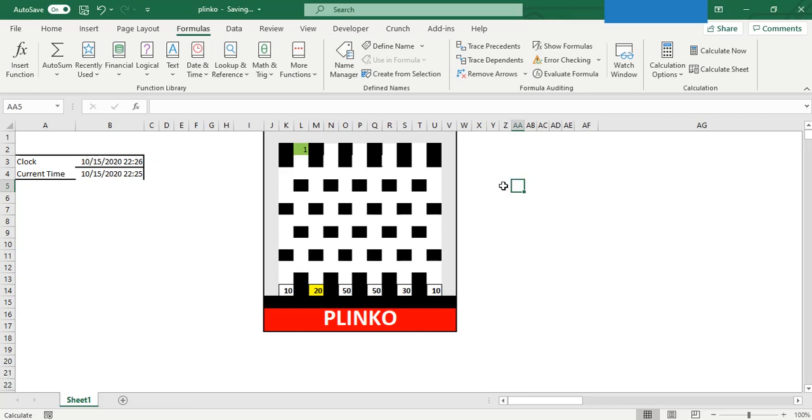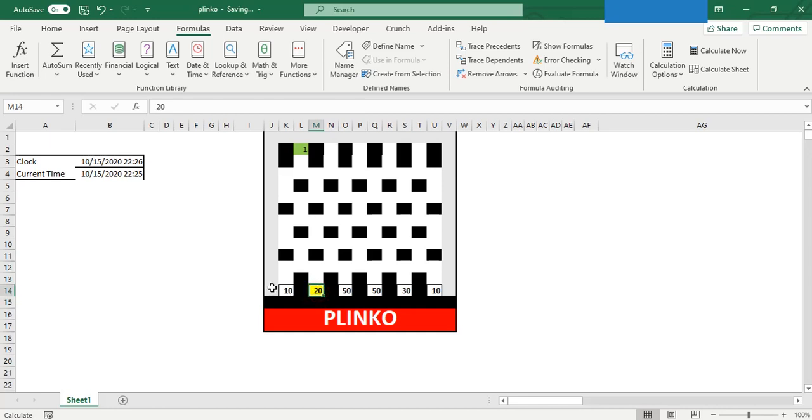Now, before we start, what's crucial to know is that this project relies upon conditional formatting. So everything in here is actually numbers, and these are all formulas that are filling these out. And the number that's showing is going to tell it what to actually color that cell. So if anything's black, here it's a 1. The greens that it comes down are all 2s. And then this one that changes here is actually flickering between different numbers that are hidden down here, telling it what color to go.